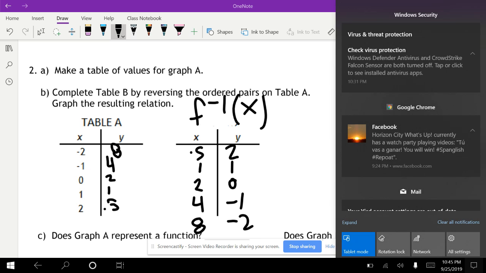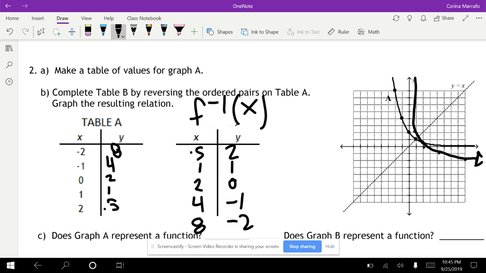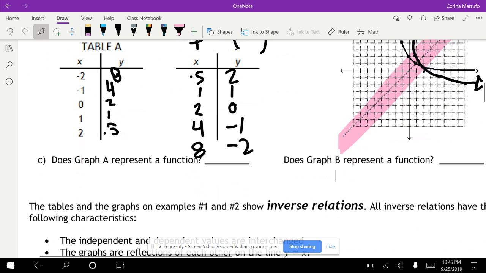And so one thing that I forgot to point out was that if you notice, they draw this dashed line here. And the reason that it's here is because your inverse functions will always be symmetric about this line. So it'll be exactly the same thing on both sides. So this line cuts both of the graphs into 2 equal parts.